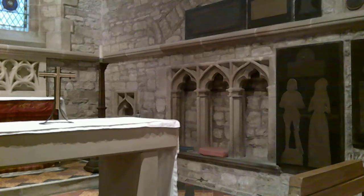Oh, the lights are going down. There. I suppose the lights are triggered by people coming into the church, so let's see what we can do about them. Well, there we are, having got the lights back on again. They are triggered by movement of people coming into the church. They're on for about 10 minutes, and we've exceeded the 10 minutes to go back there.